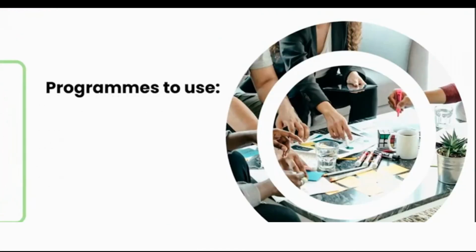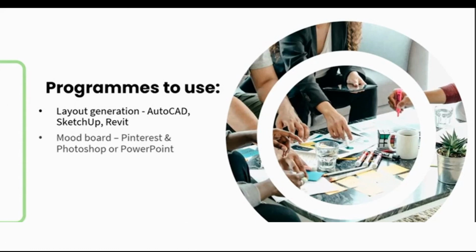And that covers that. But before we finish, let's just do a quick recap of some of the programs that I've used during this process. So I started out by creating my layouts, and I've done this in AutoCAD, but you can use SketchUp, Revit, or any other computer-aided software program. Then we created our mood boards and design boards, and to do this I used Pinterest to gather my information, and then I've used PowerPoint to create the template, but you can also use Photoshop or Illustrator, and again, whatever program you prefer. We then created our scope of work.